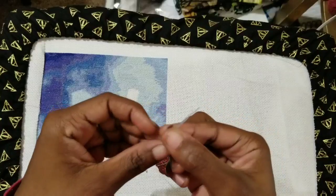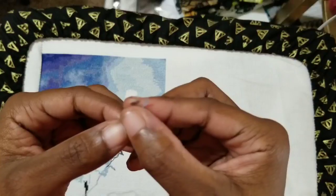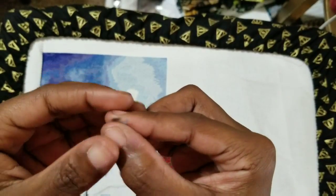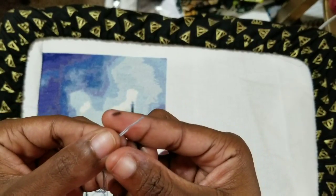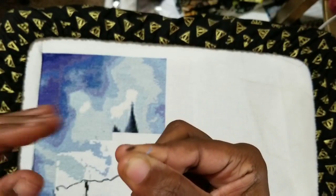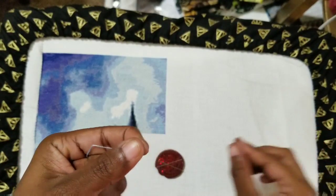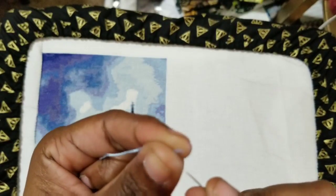Oh, okay, so I said I was going to show you guys this, and I'm going to try to look up at my phone. I don't know if it's going to focus. But you guys can kind of see the end of the floss there. I just like to make sure that the two strands are as even as they will stay. And then I scoot the end of the floss so you can barely see it.